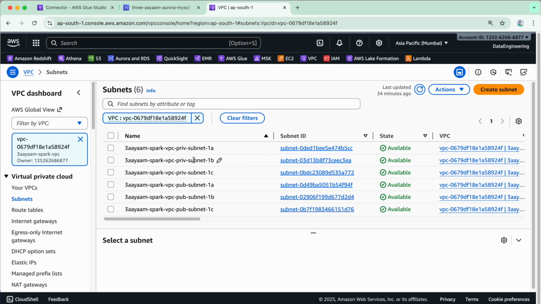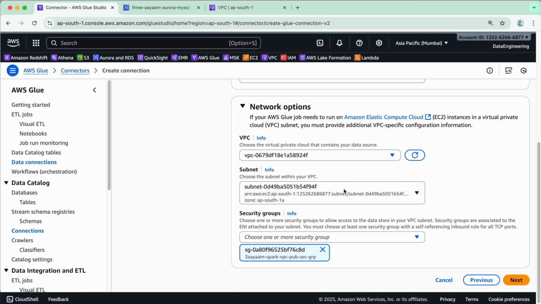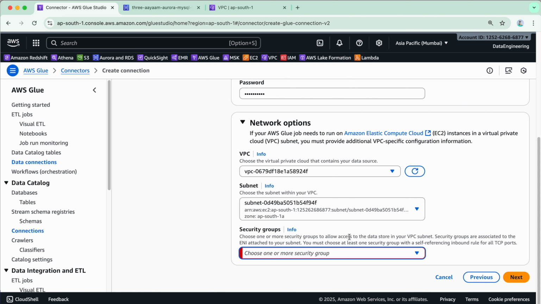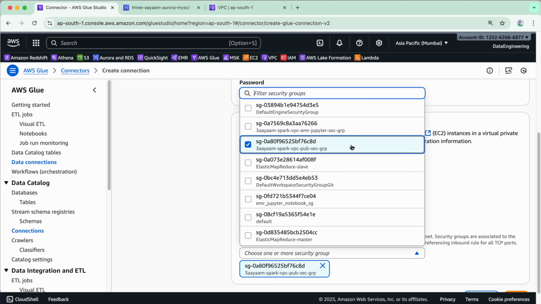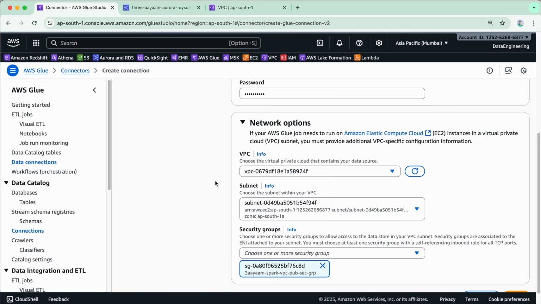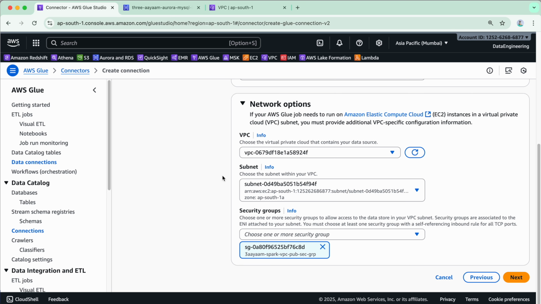If I go here, this is the public subnet, this is the first one, F94F, which is this one. I'll select this one, and then the security group. It should be the public security group. Now, as I said, had it been an organizational account, then the databases or the EC2 instances could be created inside of private subnets.